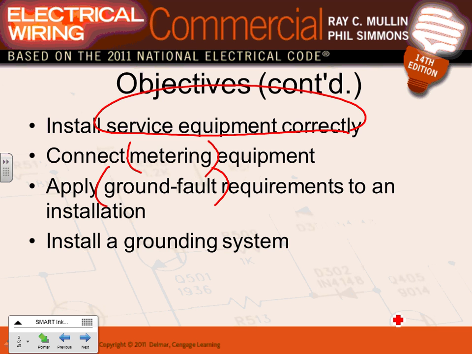And the last thing is grounding system. The rules for grounding system, we'll touch on a couple of things about grounding system. Any comments, any questions? If you know nothing about the power system, this chapter should get you at least close to 70% of what you need to know, really, from everything that we have done so far in one chapter. It's really nice. A couple of pictures, nice, good stuff. Any comments, guys, about this? So service and grounding start with a transformer, that's the source of the service, into the service conductors and all the stuff between them, into the service panel, the disconnect and the grounding.